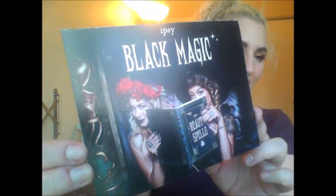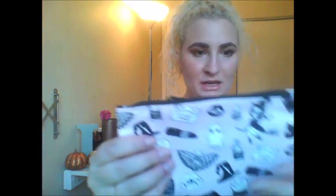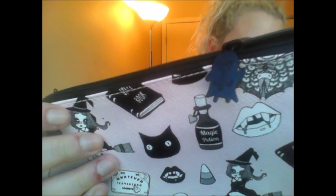He likes to think he's royalty. Anyway, the card says 'Hey boo, we've got some tricks and treats up our sleeve,' and it tells you to review your products. The theme this month is Black Magic — it's a really cute card. The only thing I dislike about Ipsy is they don't give you the product name, description, or price like BoxyCharm does. The bag looks white but it's actually a really pale pink with all types of Halloween decor.